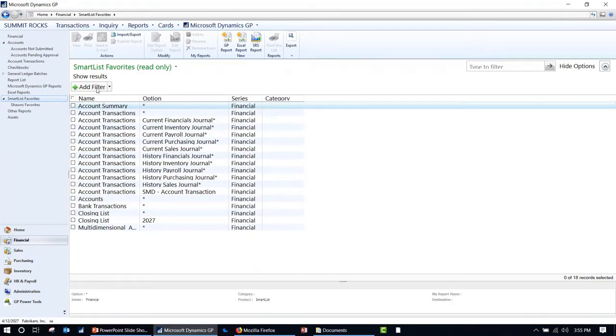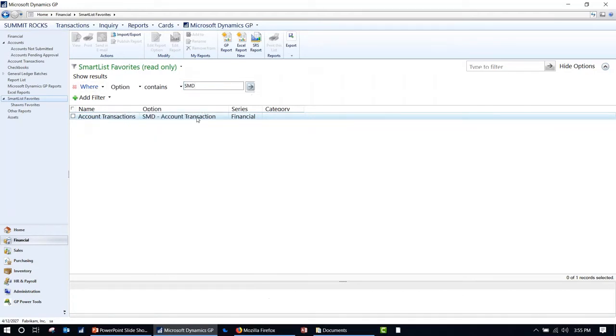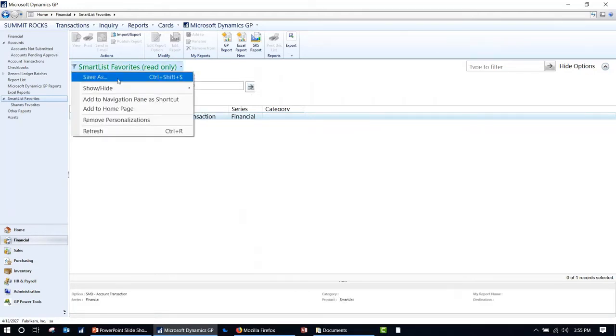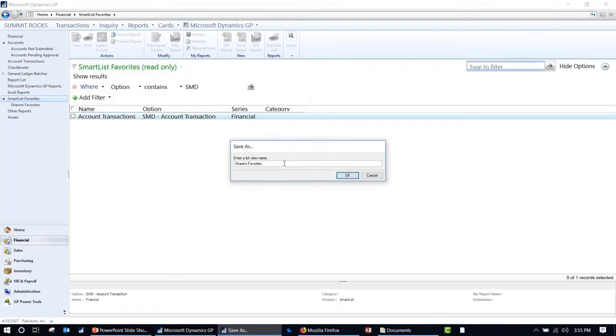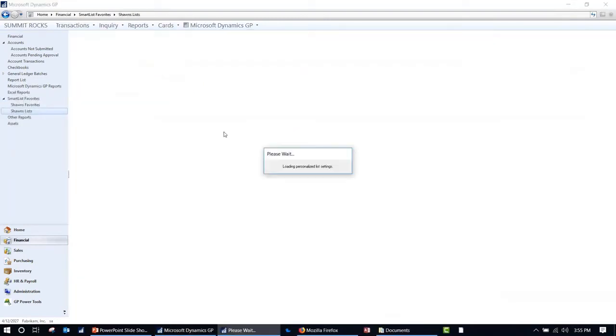I'm just going to create a filter where the option contains SMD, and I'm going to filter that out. So there's my list, and I can just go ahead and save this, and I'll call it Sean's Lists. How about that? And now anytime I want to see just my favorites, I can open up this navigation list and see them all.